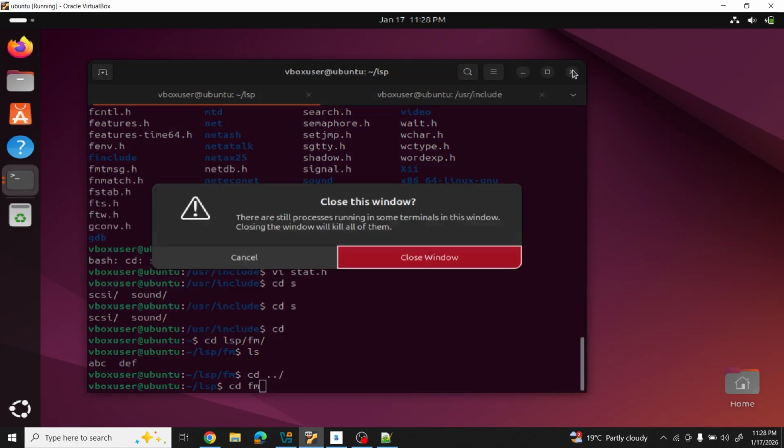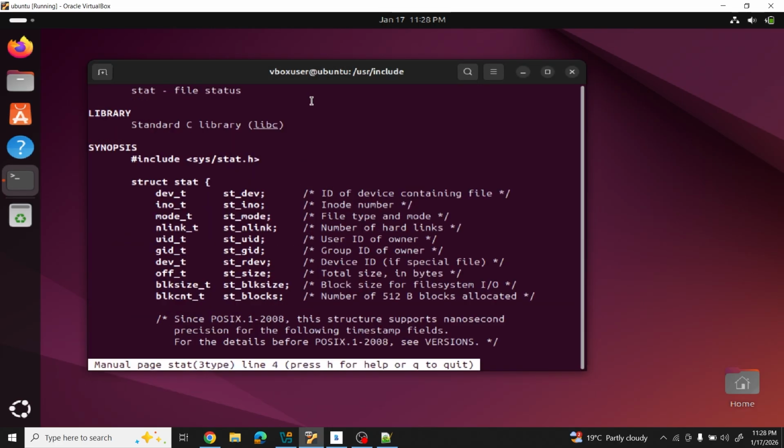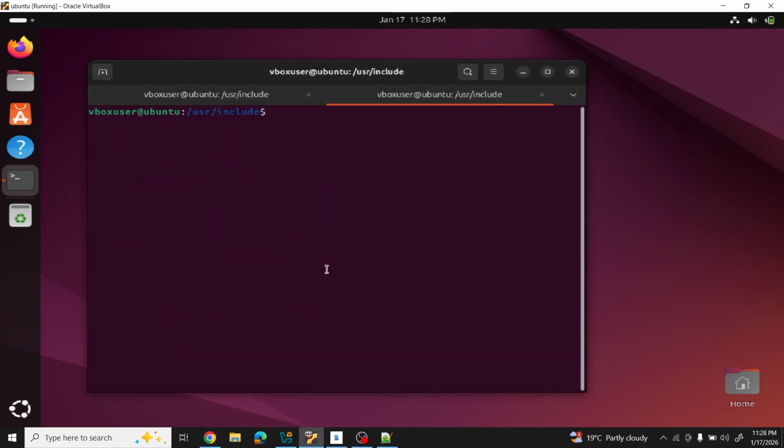Now we will write a program. First I am including header files, the standard header file. Next, sys/stat.h, because I am using a system call, that's why I included it.